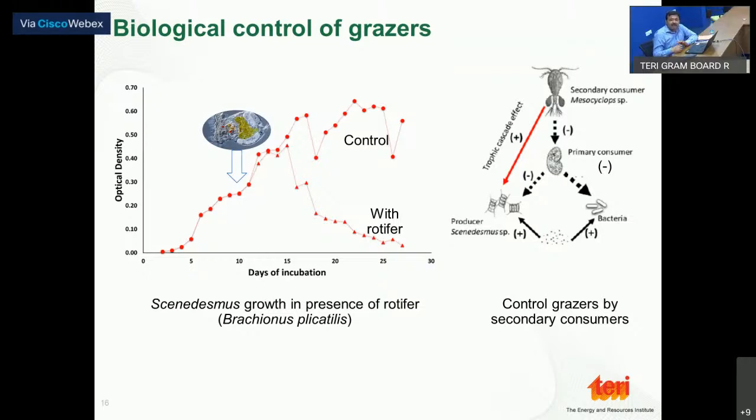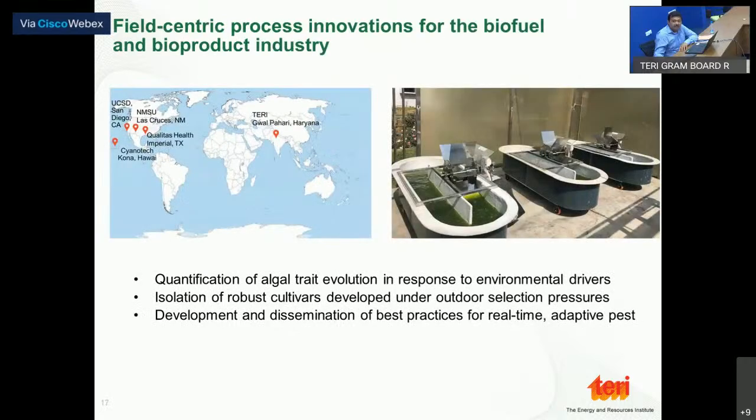In the same way, there is another possibility we could think about, and we have been doing some experiments. There are some top grazers that we could introduce in the pond, if they don't eat the algae. If we could make a kind of stable community, just like our natural system, in the industrial system, there is a possibility. So we have been working on it. Let's see what happens in future.